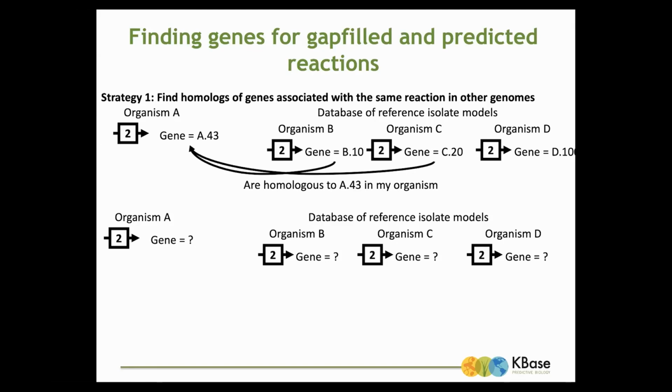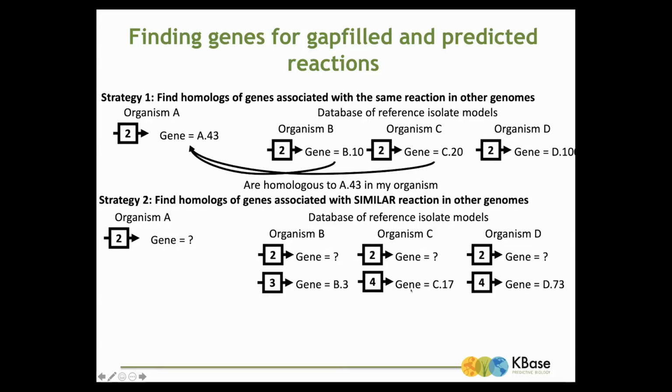But what about cheminformatics? Well, reaction 2 is a novel reaction. I go to my database, I am out of luck. There is no reaction 2 in my database. There are no genes. So what do I do instead? Well, it goes back to what I described earlier. If you know similar reactions, you can find similar known reactions in the database that maybe have the same chemical mechanism, maybe the same cofactors, and a very similar primary substrate.